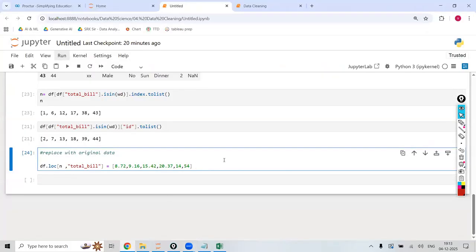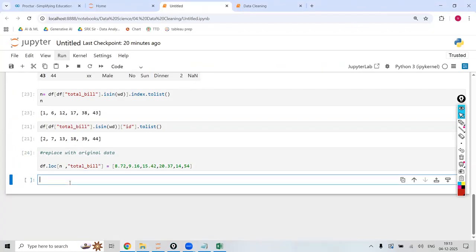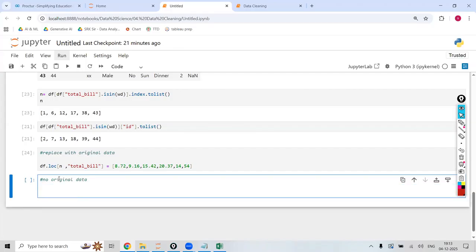Okay, if you want the original data, then automatically the same steps apply. But say someone argues, no sir, data is important but no need of original data, something else is also okay. For example, my backend team has replied like this: no original data with us. What data is there with us, we have shared to you. There is no separate data with us. We also have the same wrong data. Then what do I have to do in that case? For the total bill, only wrong data is available, it seems. What do I have to do? There is no data.